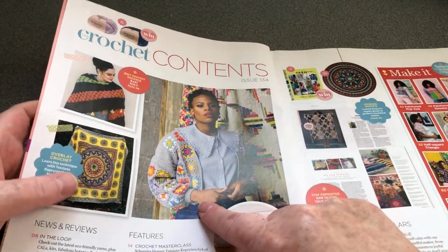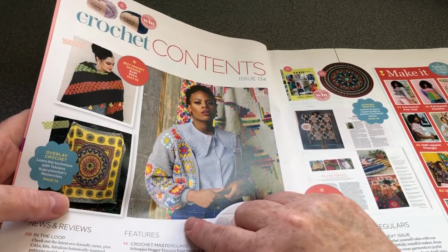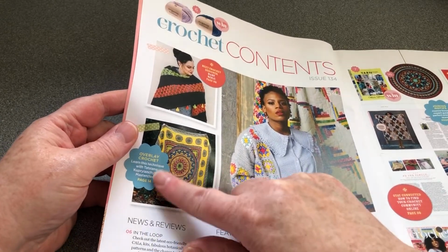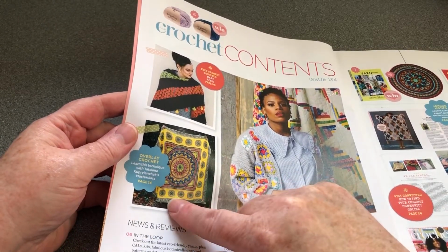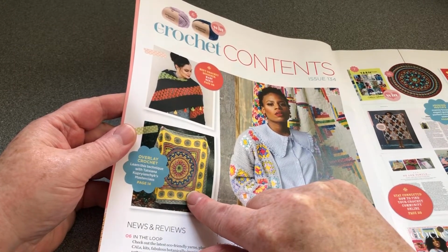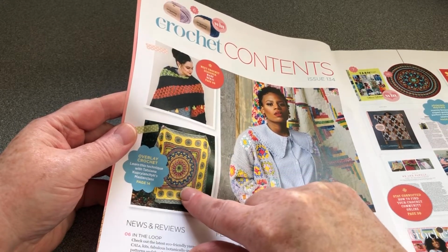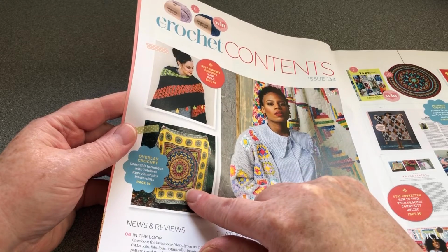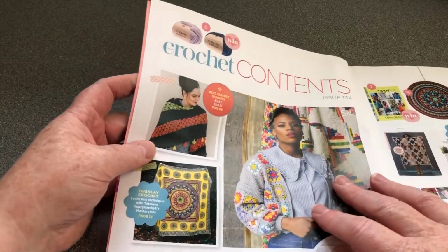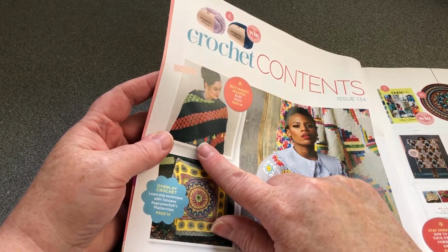So we've got a little cardigan very similar to that waistcoat thingy, tank top, whatever you want to call it. This is very intricate, isn't it? I do like these kind of blankets. Having said that, I've never made one, but I don't know why, to be honest with you, because I really like them. It doesn't seem like it took a lot to make that very big round into a square though, does it? So that shouldn't be too difficult. This is quite a nice, I know it's a shawl. I think it might be a shawl rather than a poncho.